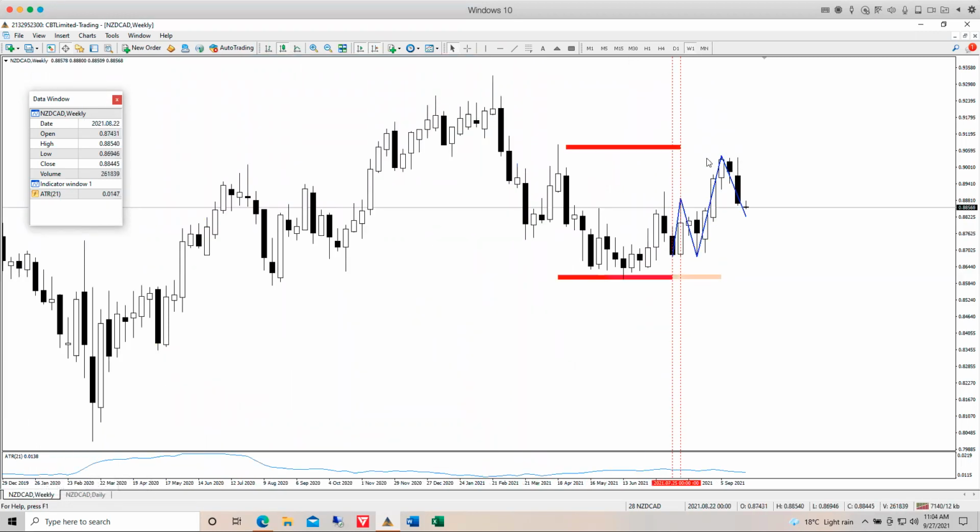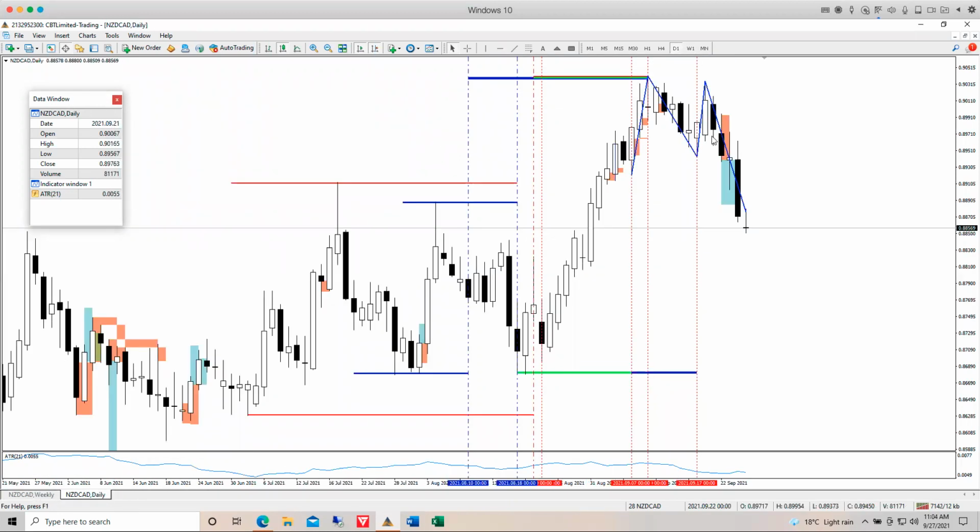But if you were trading the end of a phase 1 on a weekly time frame, then you would have taken a short here on overlay, and that on Friday went straight to take profit. So not a bad trade altogether, which just goes to show you that if you want to start trading the overlay with slightly less rigorous selection time frame criteria, you can do that reasonably successfully. All right, so that's all of our currency pairs.